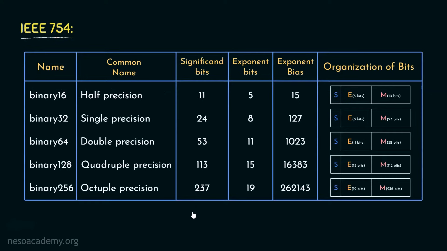During the previous session, we came across all the different IEEE 754 binary floating point standards. I would like to draw your attention to the name and the common name of the standards. When the name is binary 16, the commonly used name is half precision. When the name is binary 32, 32 bits are specified for the storage of floating point numbers, and the common name is single precision. Similarly, binary 64 is also commonly known as double precision. As the dedicated bits increase from 32 to 64, the name changes from single to double.